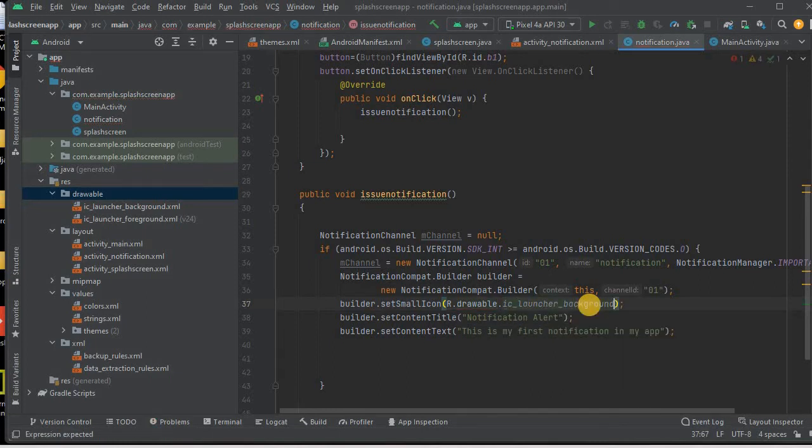So currently I'll use IC launcher background as my small icon, and then in the content title I can simply write notification alert. We can change it to anything, and then in the content text I've written this is my first notification in my app. We can change this text as well. So this is how we set the properties of our notification.